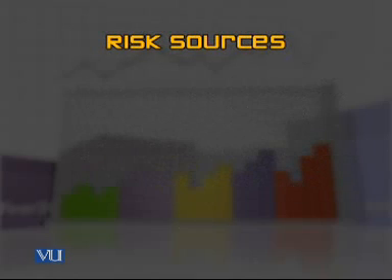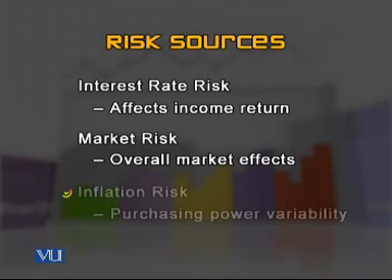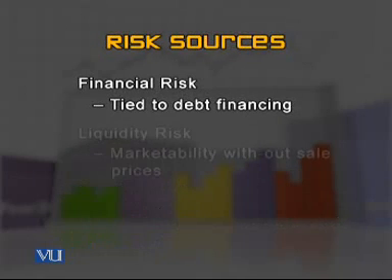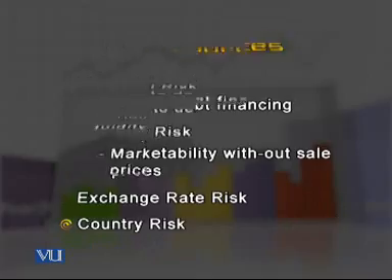So we need to look at different sources of risks. Risk that could be called interest risk, or market risk, or inflation risk, or business risk, or financial risk, liquidity risk, exchange rate risk, or maybe country risk or sovereign risk. The number of sources can be insignificant, or maybe all these sources can combine and give you a headache. But more importantly, we should be looking at inflation and interest rate and political risk and country risk.